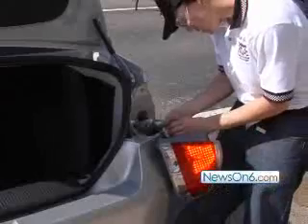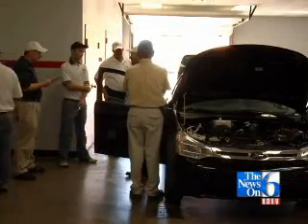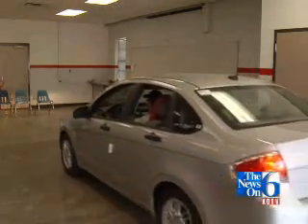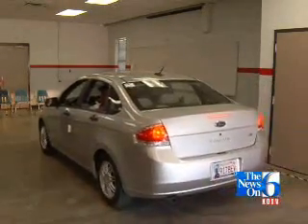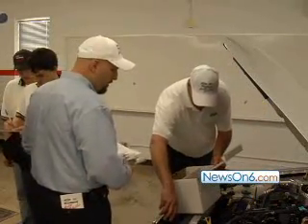It's pretty nerve-racking. You've got to do it in the quickest time, but you've got to get it right. We judge the cars and evaluate the students on their workmanship, and whether or not they corrected all the bugs and defects they were assigned to repair. We make sure they understand what the expectations are to have quality workmanship and repairs, get the cars fixed properly, and get them back to the customer.